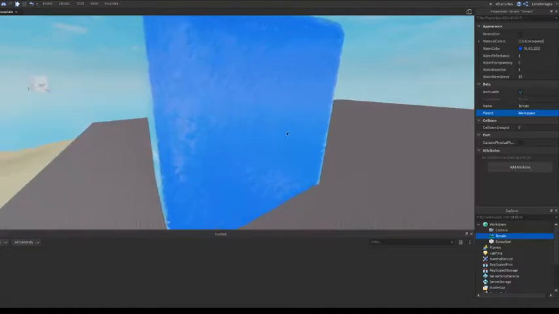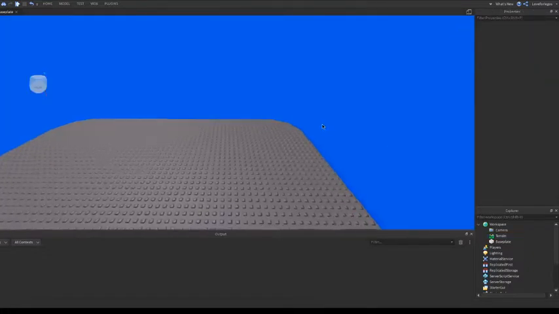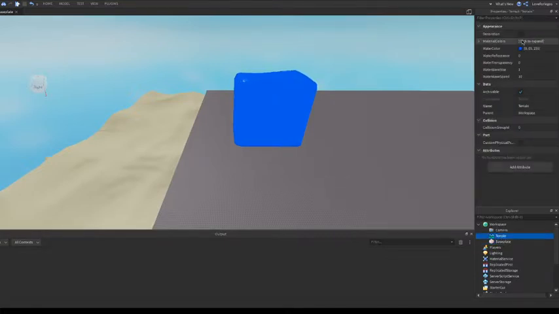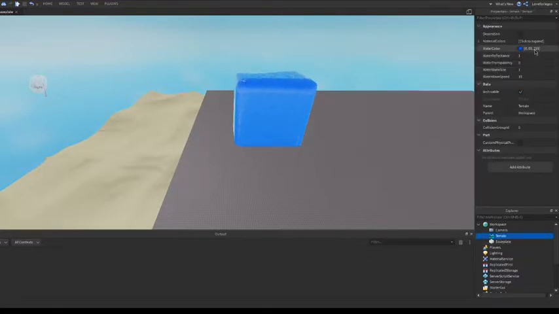So basically, what water reflectance does is it sets how well it reflects the sky. As you can see, now it doesn't reflect at all. But if we put it back up, now it reflects. And it looks so much better.